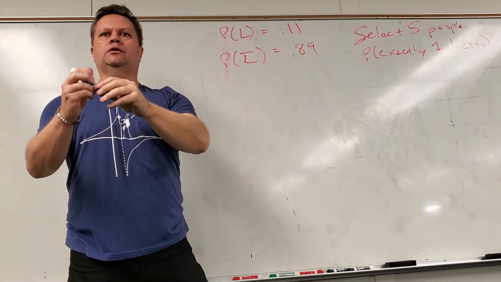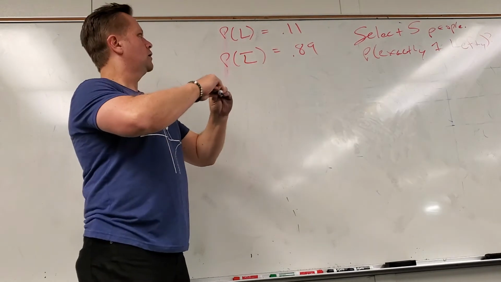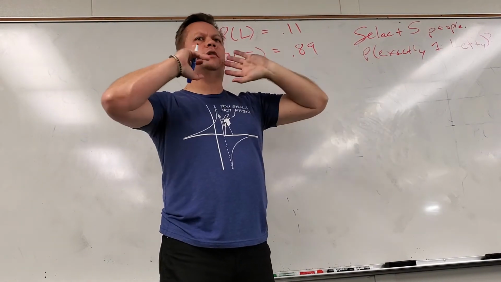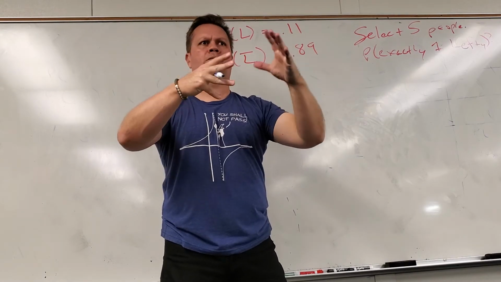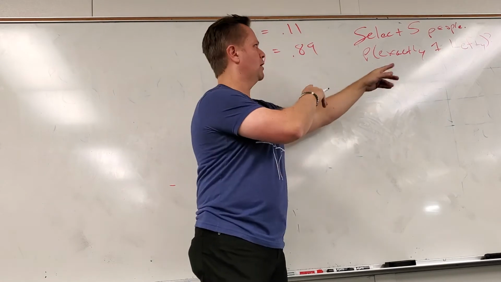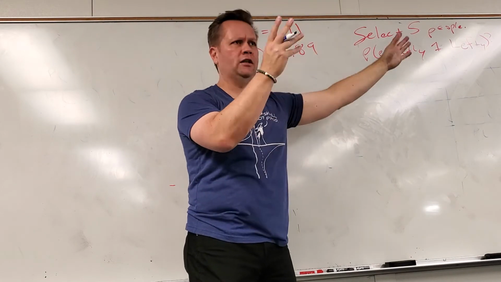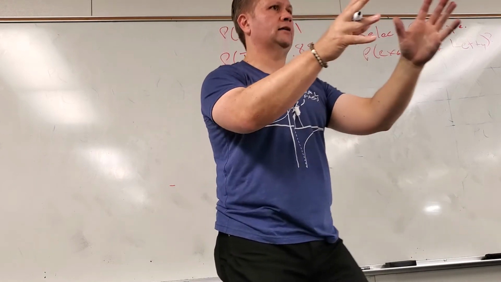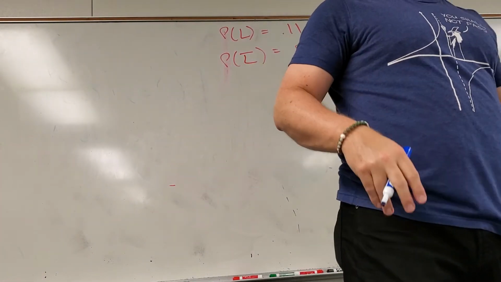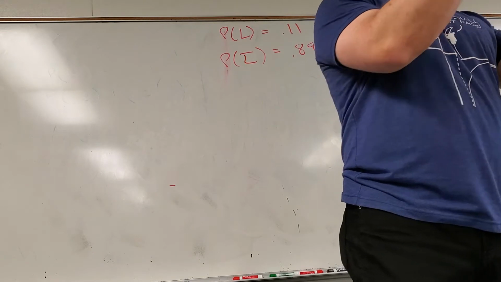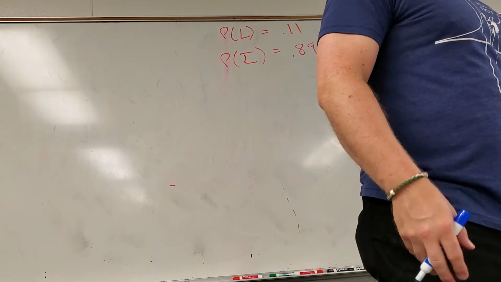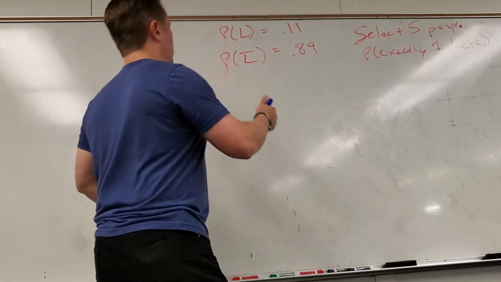So here's how this works. Let me do a couple things first. In this case, considering how I wrote the question, what would you call a success? What am I looking for? I'm looking for what kind of person? I want exactly one left-handed. So a left-handed person we're going to call a success. Are you with me? Where are my successes out there? Anybody? I'm a failure. You're a success? You're my only success. Or the other lefties don't like raising their hand. That could be it too.